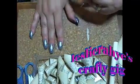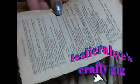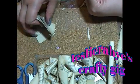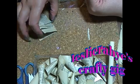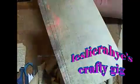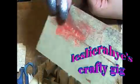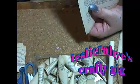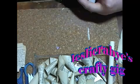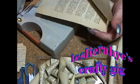If you want to play along with me, you can use book paper like I am. This is just some sheets of book paper that I took out of an old book. I think these would be very lovely with double-sided paper, kind of like the paper I was using last week, like this. Ooh, wouldn't that be cool? Double-sided, like that. Or this one. Remember that one? Or it would look very cool with Christmas wrapping paper, if you have any leftover wrapping paper remnants. Lots of cool ways to do this.